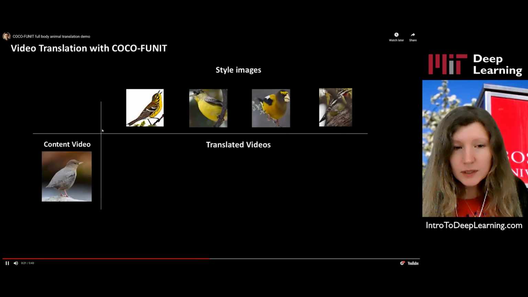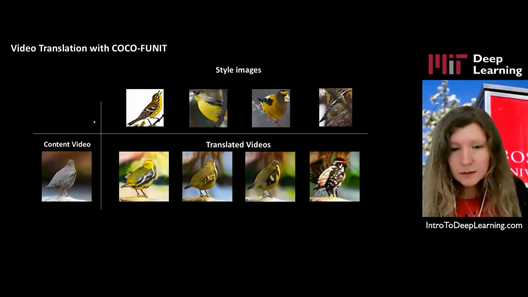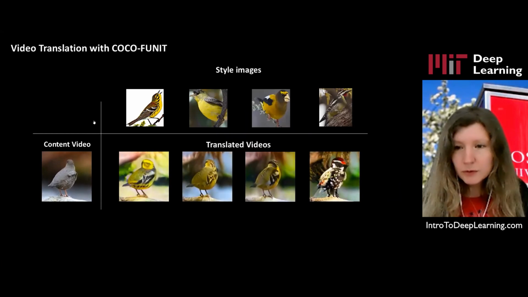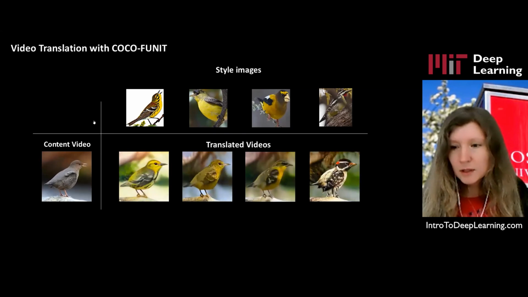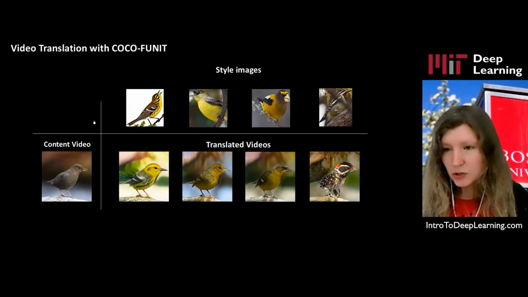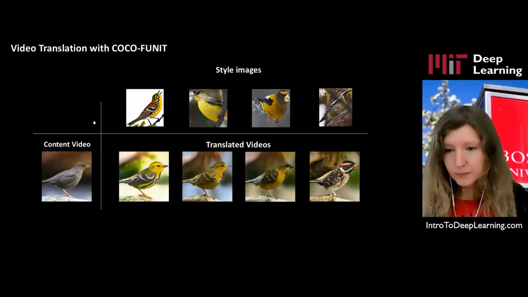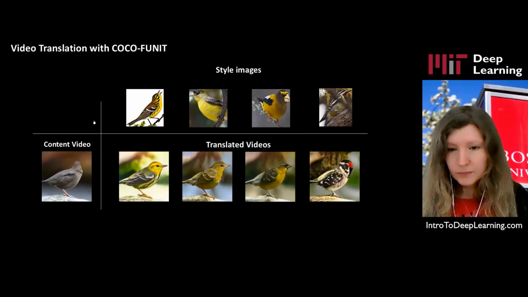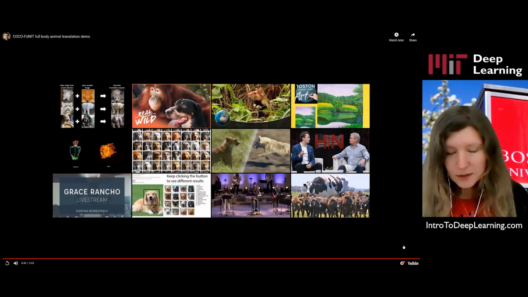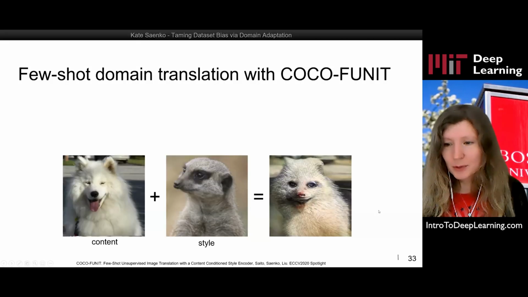And now there's another example here with different bird species. So you can see that the pose of the bird is preserved from the original video, but its species is changed to the target. So there's varying levels of success there. But overall, it's doing better than the previous approach.